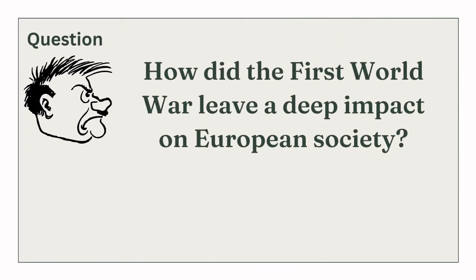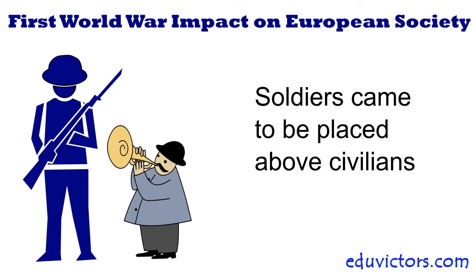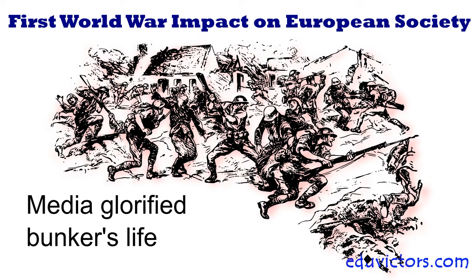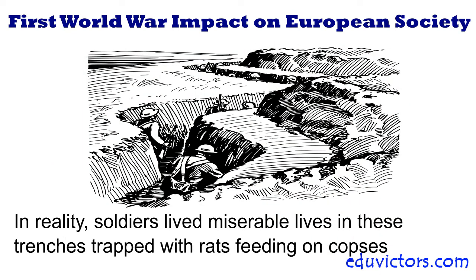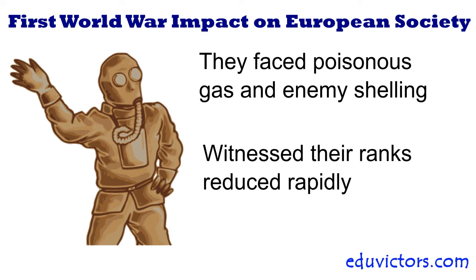How did the First World War leave a deep impact on European society, financially and on polity? Soldiers came to be placed above civilians. Politicians and publicists laid great stress on the need for men to be aggressive, strong, and masculine. The media glorified the trench or bunker life. The truth was that soldiers lived miserable lives in these trenches, trapped with rats feeding on corpses. They faced poisonous gas and enemy shelling and witnessed their ranks reduced rapidly.